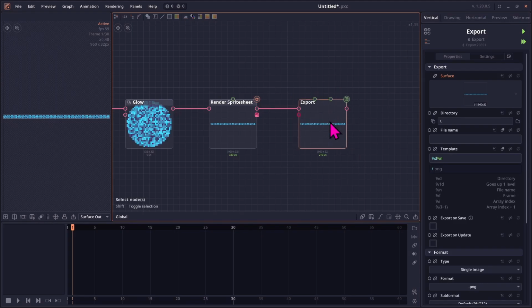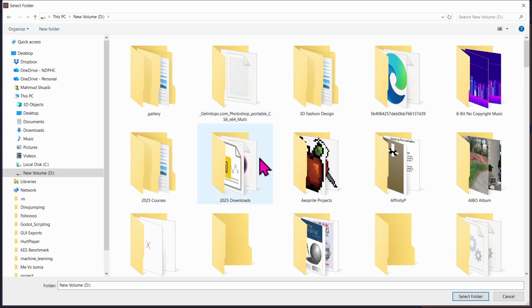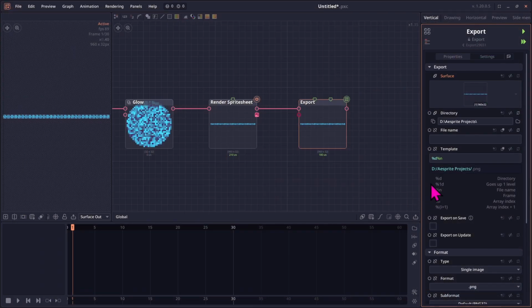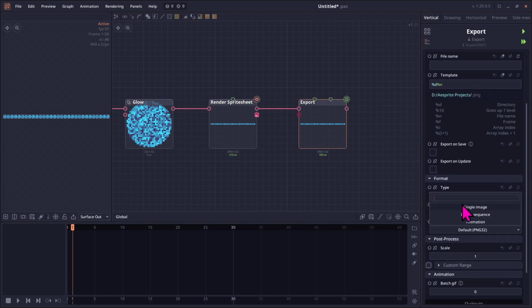Now it's going to ask us for a directory. So I'll click the open export tab and I'll just go over to my Sprite projects here and I'll just leave it out there. Also, what we're going to do is to set the format type. So do we want a single image? So I'll just set this to single image or image sequence. I'll leave this as single image because Godot or Unity can chop and slice everything. Or we can leave it like that.